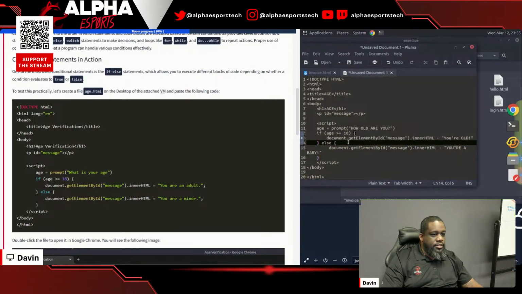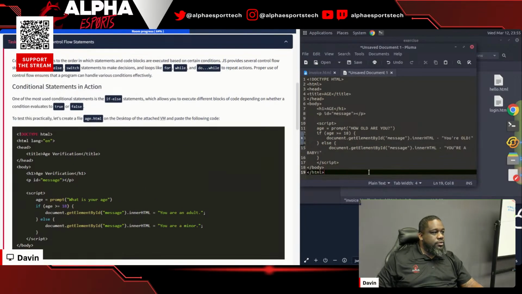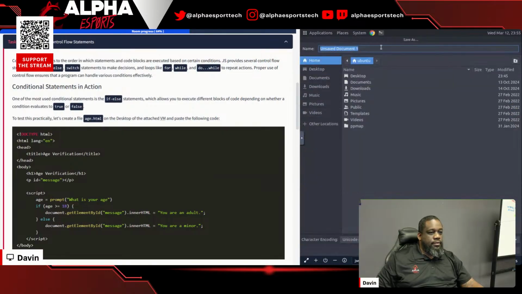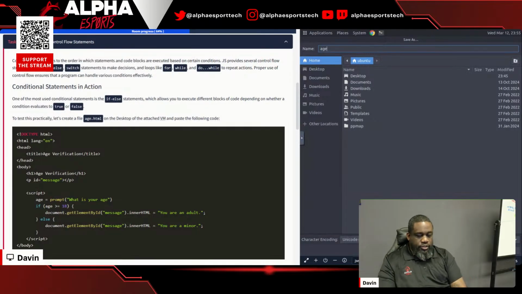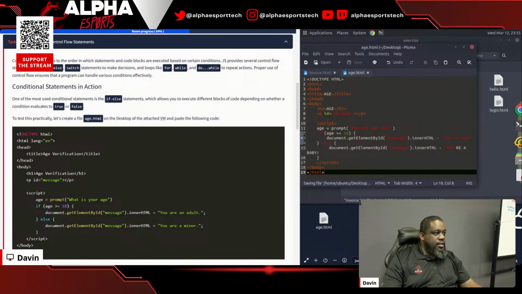So that matches, that matches. Okay, that matches. Our scripts match. We have our body, and then we have our HTML. Okay, so we should be able to now save this. And we're going to call it age.html. I'm going to save it to the desktop. Hit save. Okay, let's just double check everything.